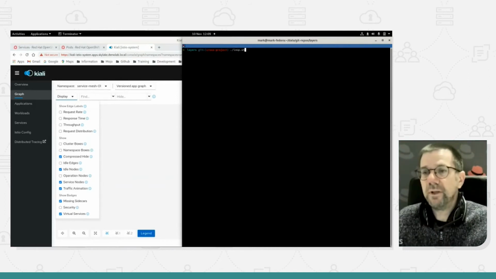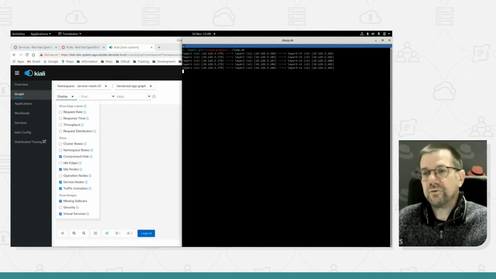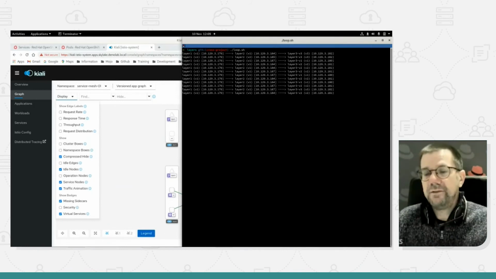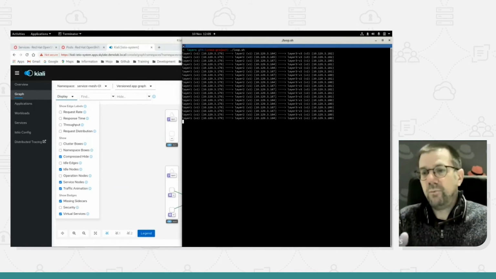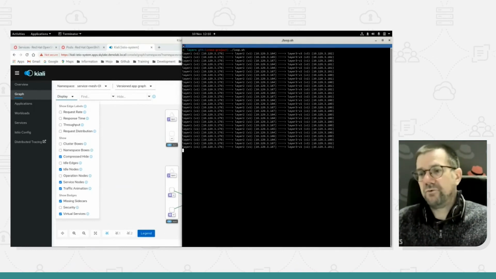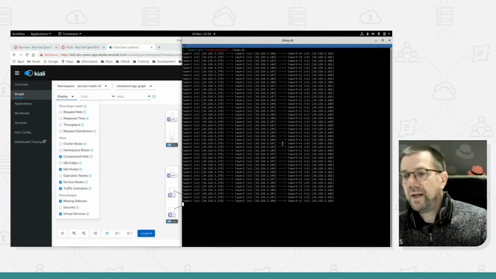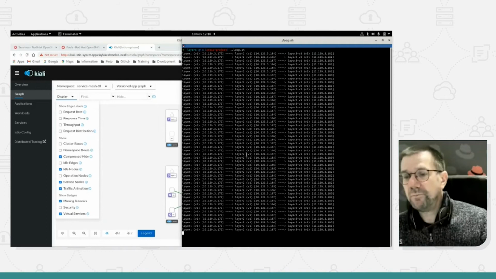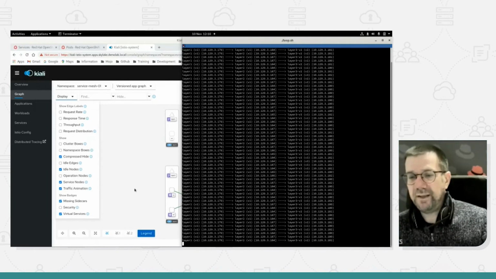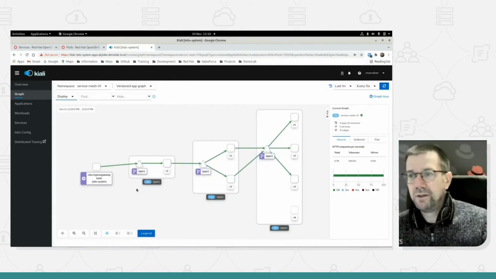A really simple application that I can just throw some workload in, and you can see on screen there we're hitting layer 1, then across to layer 2, then across to layer 3. Now we have multiple versions of layer 2, and we have multiple versions of layer 3. We have multiple pods for some of those versions in layer 2 as well, as you saw. So the graph is now starting to appear.